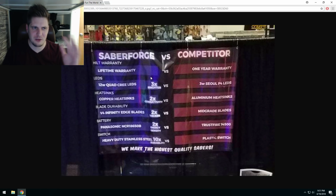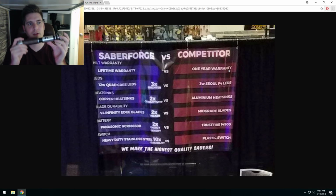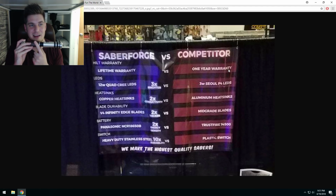It's a little bit blurry, so I'll try to explain what is on the list here. Saberforge versus competitor, which is Ultrasabers, we know that. They start off with hilt warranty: lifetime warranty versus 1 year warranty. Yeah, that's correct. Saberforge gives a lifetime warranty on the hilt, but not on the electronics inside. Even then I doubt it, to be honest.